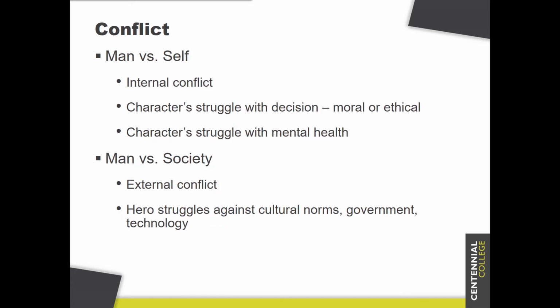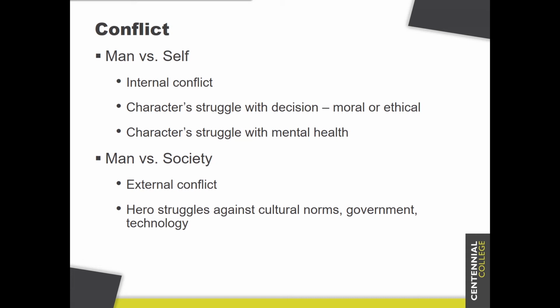Person versus self is the only internal conflict that we have in this list of 4. And it's really about an obstacle that is within the character's self, right? It could be a mental disorder of some kind. It could be an emotional or an ethical or a moral fight of some kind that the person, player, or the hero is involved in, something standing in their way of achieving their particular goal, right? So anything like that is a person versus self. It's internal to themselves only. It's they themselves that are standing in the way of achieving a particular goal.